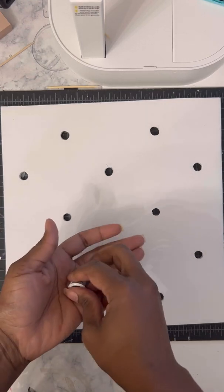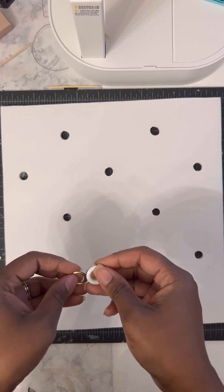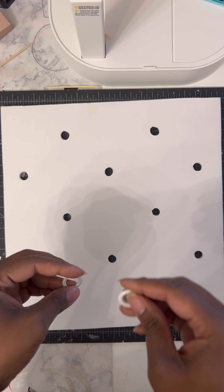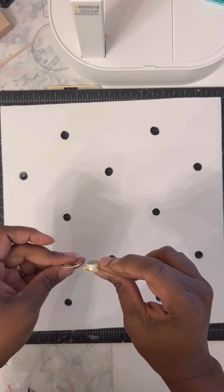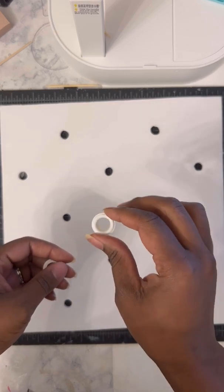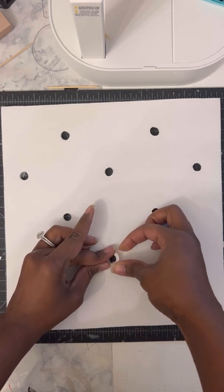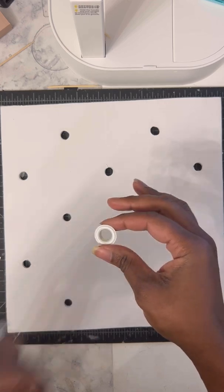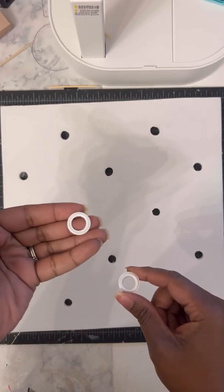Okay, so now I want to talk about your grommets. I believe these grommets are 3/5 of an inch, which probably is not to scale. They could probably be slightly smaller, but this is what I've been using. So you can use whatever you want. When you get your grommets, they come in 2 pieces, right? The flat piece and then the piece like this, okay? Typically, I take these, and this is the part that I use. The way that you do this one is you basically stick it in the hole, and that's that. These give you a more clean look, okay?